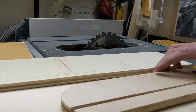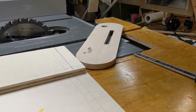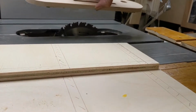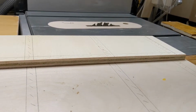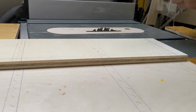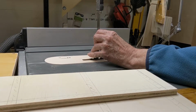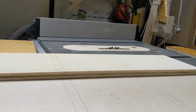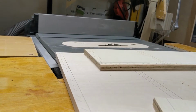Now the next thing is we'll take another insert, and I have an insert that I've made that's exactly 1/2 inch wide, and we'll put that in place. Just slips over that. And now we're going to set that to be 1/4 inch deep. There's exactly 1/4. Still got the blade turned off. Okay. So now that's all set. We plug our saw back in.